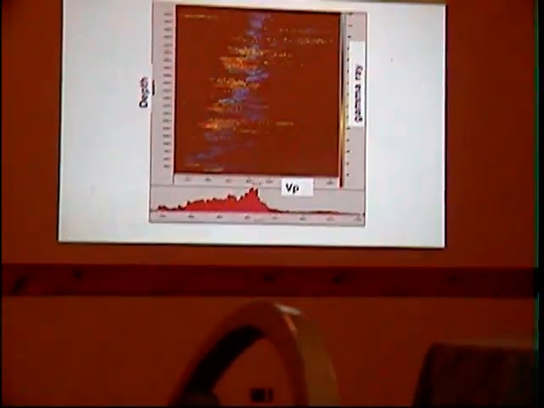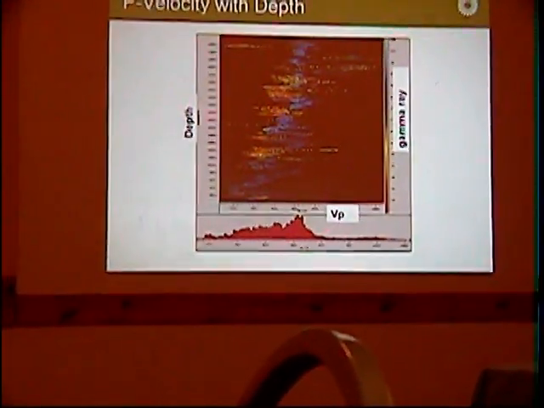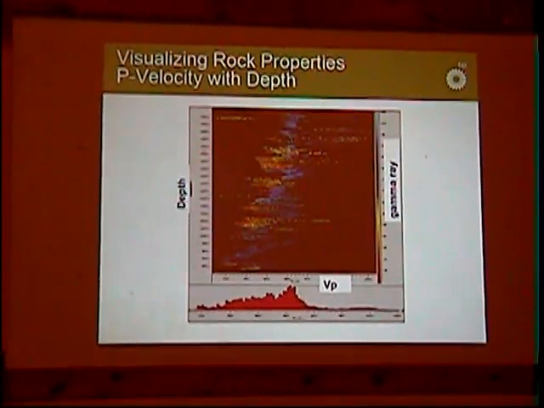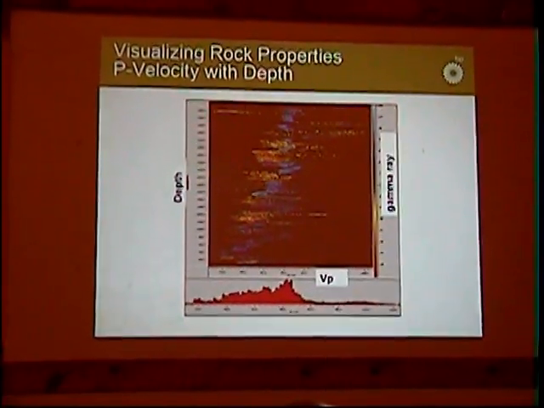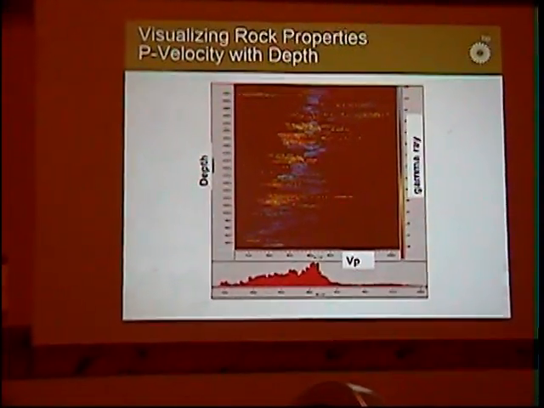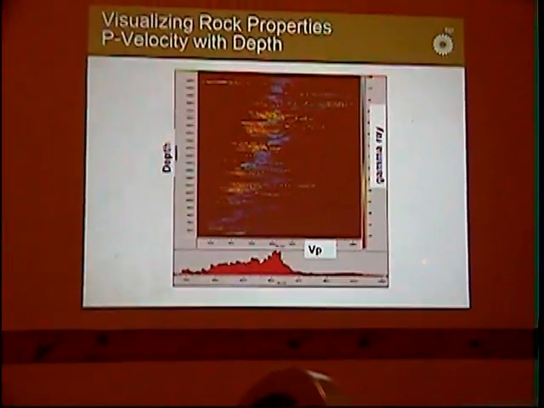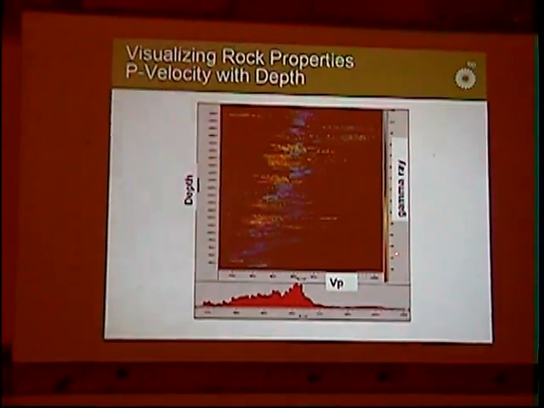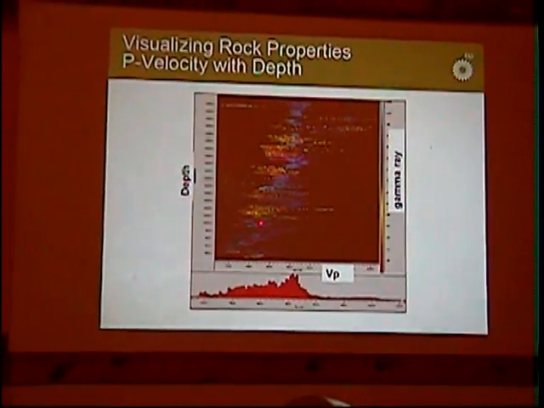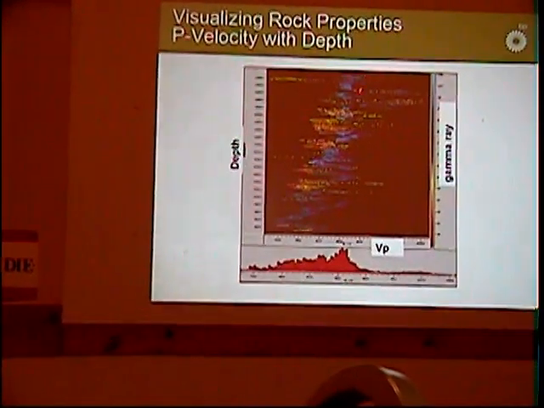Okay, so this is just visualizing rough properties. This is just pure log data. On the horizontal axis, I just have the compressional velocity, and on the vertical axis, I have the depth. Unfortunately, it's increasing upwards. So if you think about it, this is your trend here with depth. And it's colored to discriminate what your gamma ray is showing. These are the low gamma ray numbers here, related to your sands. These are the high gamma ray numbers related to your shales. So in the reds and the yellows, these will be where your sands are plotting, and the blues will be where your shales are plotting.